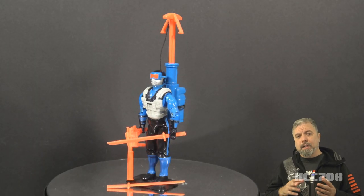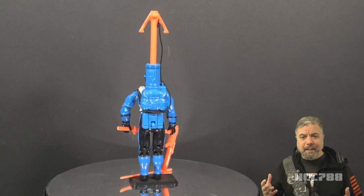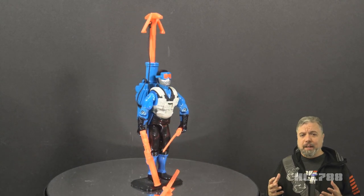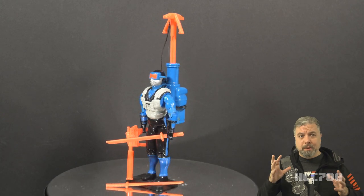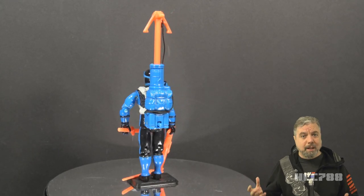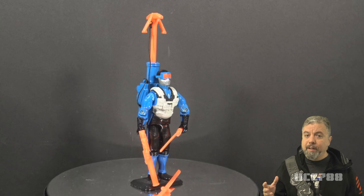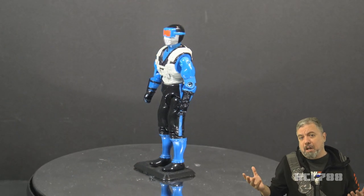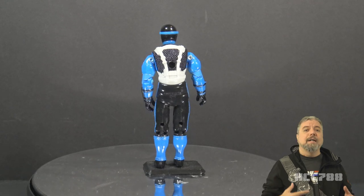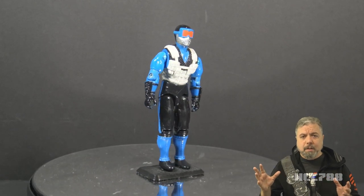Looking at Snake Eyes overall, separating the figure from the character — the figure is not too bad, it has some decent sculpting, but this just does not look like Snake Eyes to me. If this wasn't called Snake Eyes, I would assume this was somebody else. Of course, Snake Eyes doesn't necessarily have to wear all black — I can imagine a Snake Eyes with different gear for a different type of mission — but I still have a hard time imagining Snake Eyes going into battle looking like this. I could see this figure as maybe Shockwave, a SWAT trooper. If you were to tell me this is Shockwave and not Snake Eyes, I could believe it. The accessories are hideous.